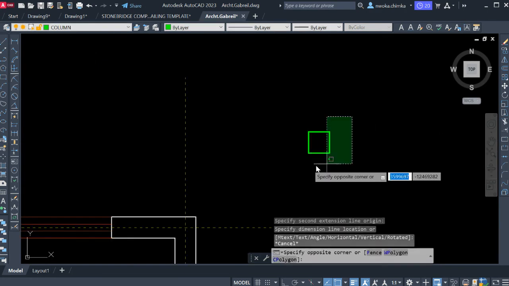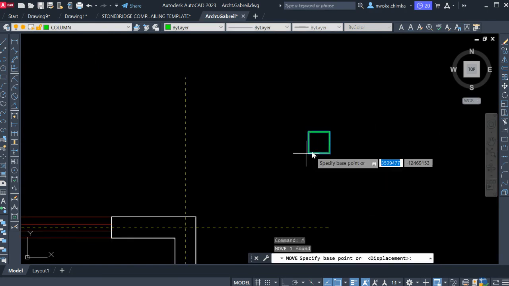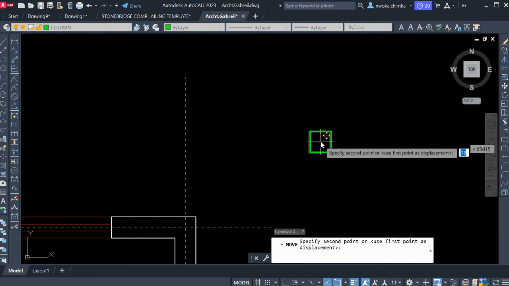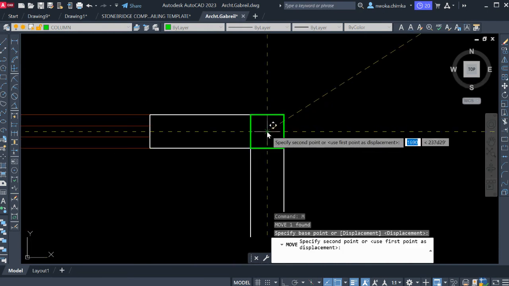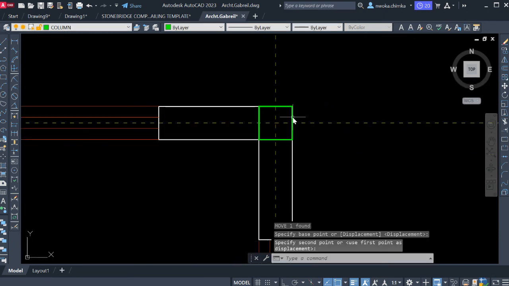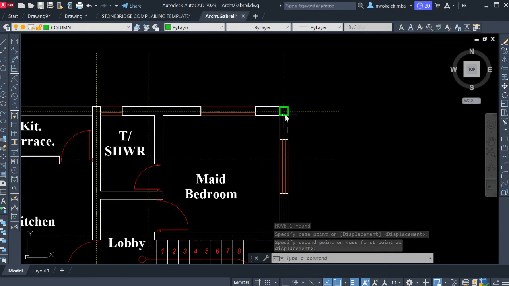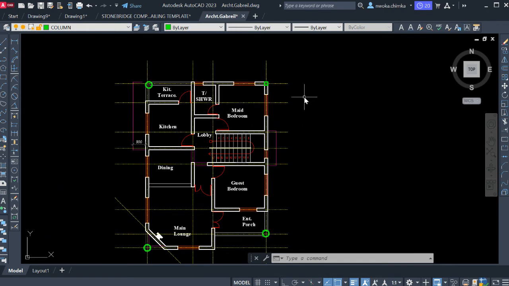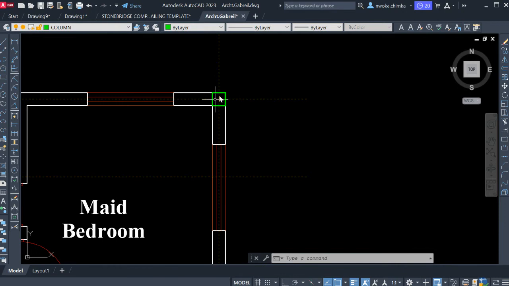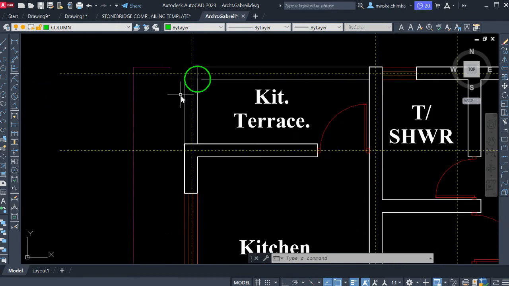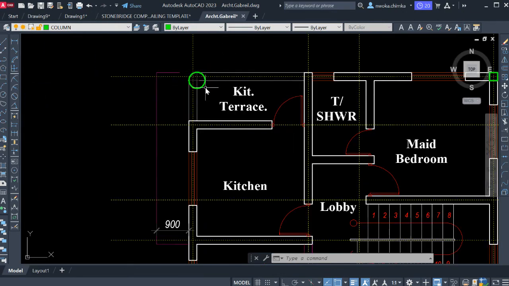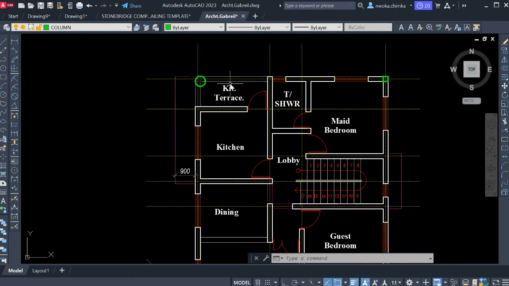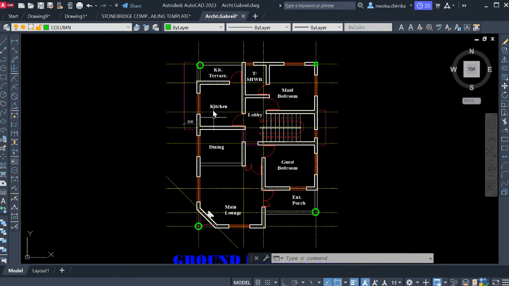So now we can move this using the center point, move it to this point of center. You can see that we have inserted our first column. What we are doing now is the structural framing and column positioning. So we have established our first column position. Minding these circular columns here, they are just like a fancy column that came with the plan, so they are meant to be there.